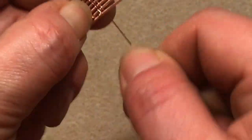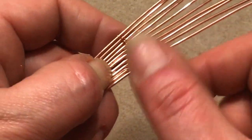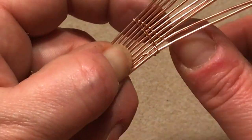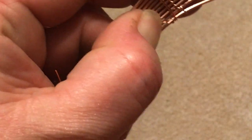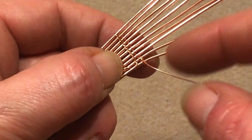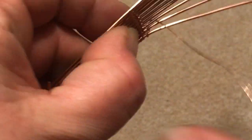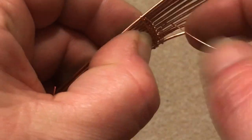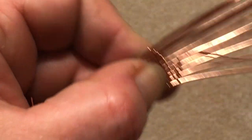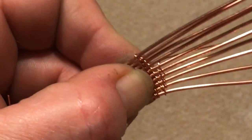Okay, now we're starting the second rotation. We're going to continue what we did in the first one, so we're going up two wires. I'm coming around, going up wire 1 and 2, between wire 1 and 2, up and over wire 2 and 3, between wire 2 and 3, up and over wire 3 and 4, between wire 3 and 4, up and over wire 4 and 5, between wire 4 and 5. So that's what you're just going to continue doing.